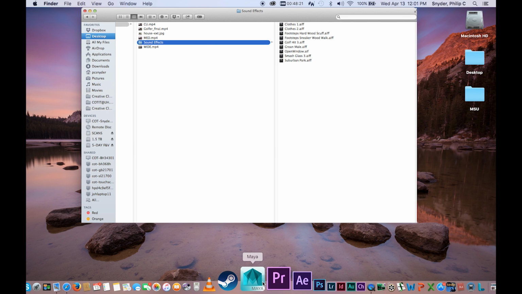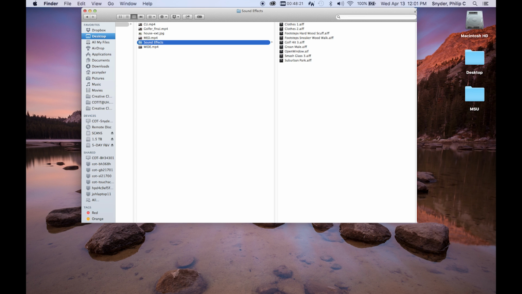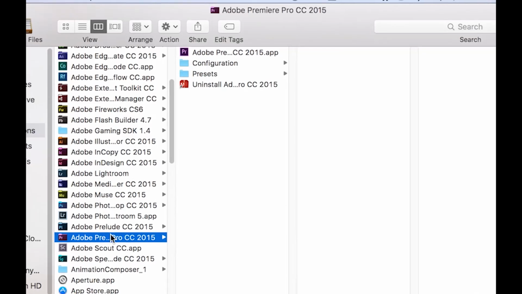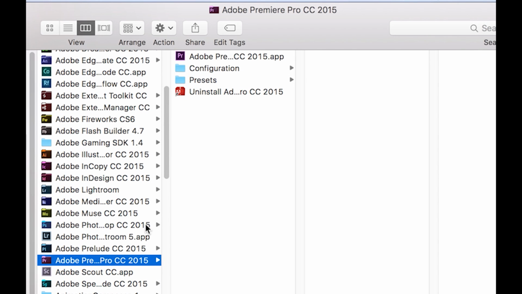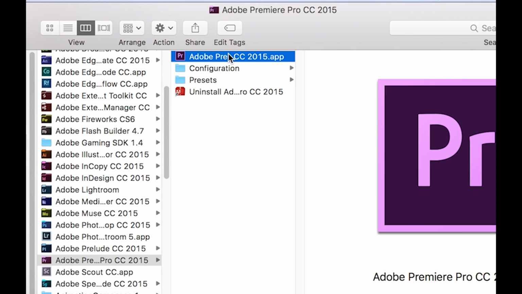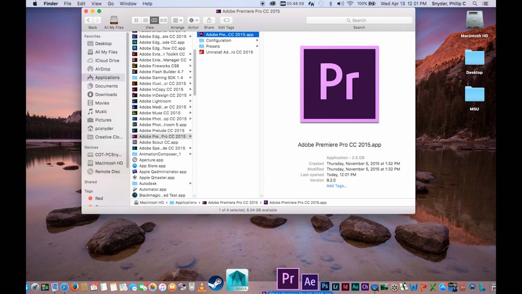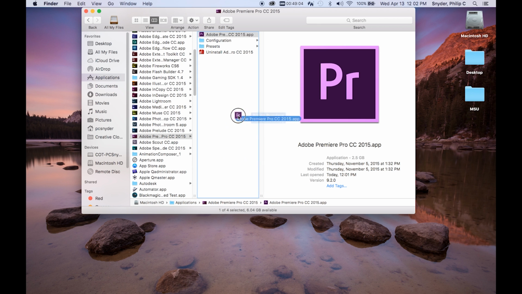So first of all, we need to go down to the dock, and wherever you have it available, your application on Windows or on Mac, or you can go into Applications and scroll down to Adobe Premiere Pro, and then the app would be inside of that folder right here. And you can either double click it there to open it up, or you can simply drag this down into the dock so you'll have it for quick reference and opening later on. I'm not going to drop it now because I've already got it there, and that would be so wrong.